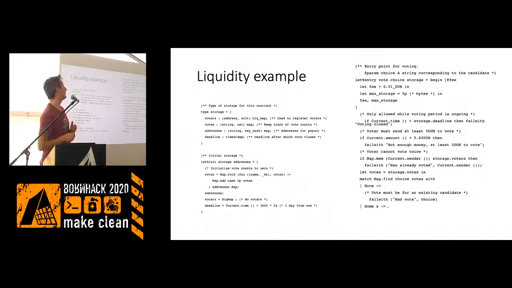So instead, with Liquidity, you start by typing your state. You say what is the type of my state, and then you go about defining the methods that transform the state. You do that using pattern matching, and you have algebraic data types. So this is very much like how a functional programmer would design a contract language. I think Liquidity is a good example of exactly how you would do it using classical functional programming.